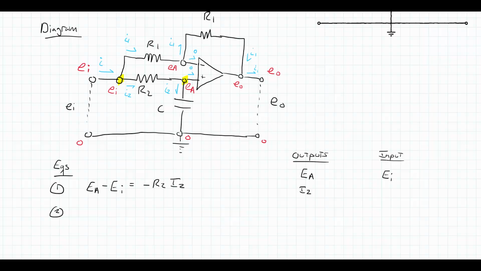All right, so I definitely need an equation that has EO in it, so let me do another nodal voltage drop. I'm going to use this EA here as the start point and end at this E out, and I'm going to follow that current through R1, which is I1. So this will be E out minus EA equals, and then the voltage drop here will be the resistance R1 times I1. So I've added here E out as an output and I1 as an output. So I now have four outputs, although again one of them is one I need.